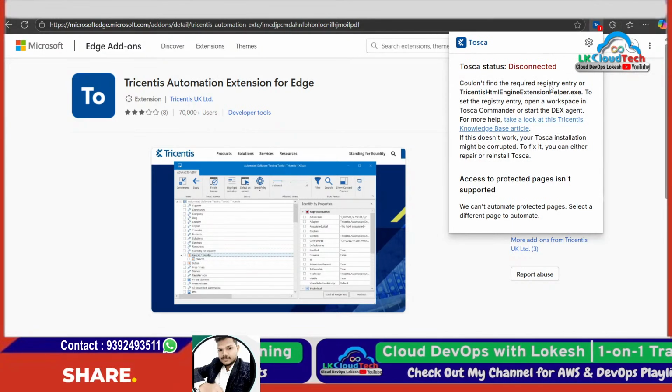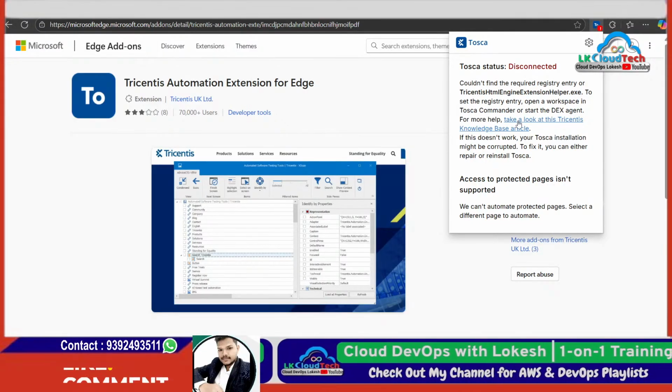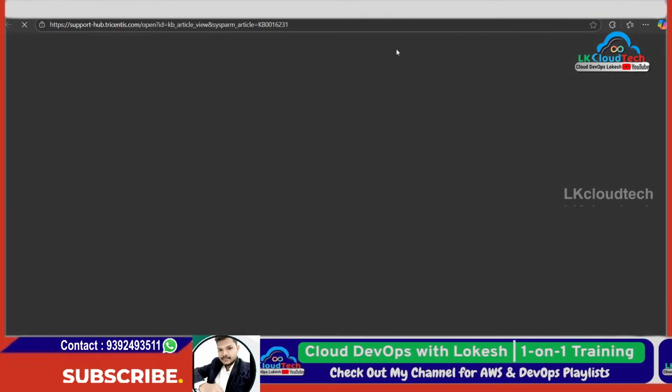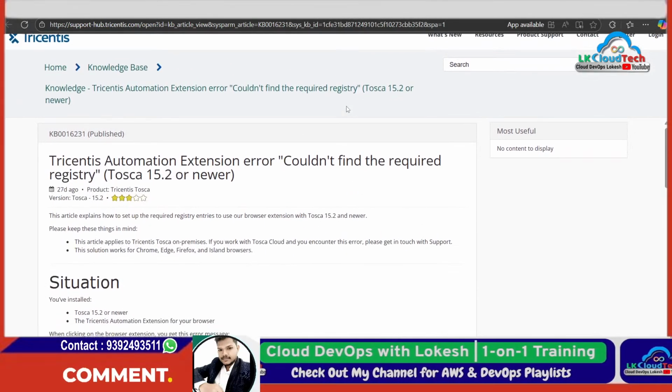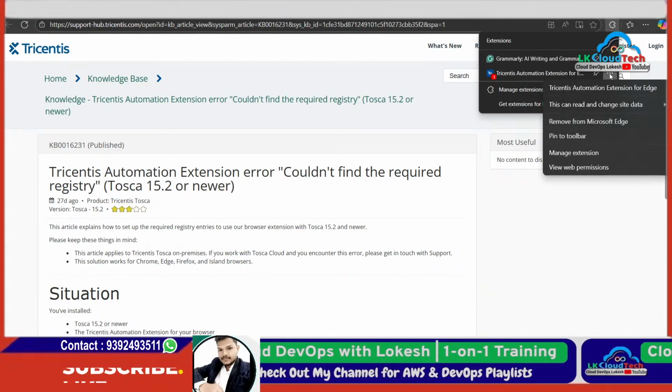Could not find the required registry entry. Okay, Tricentis knowledge base center. Oh, it is not allowing. I don't know what is happening today.